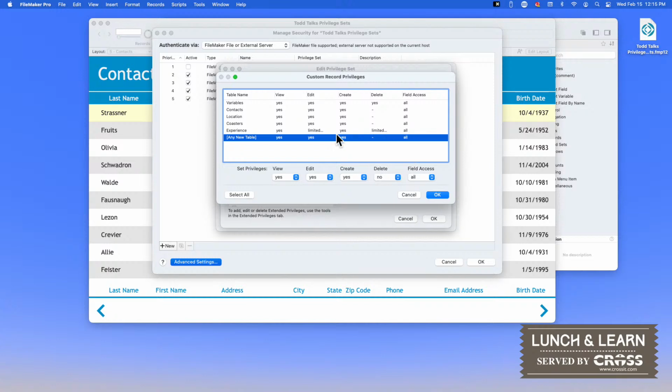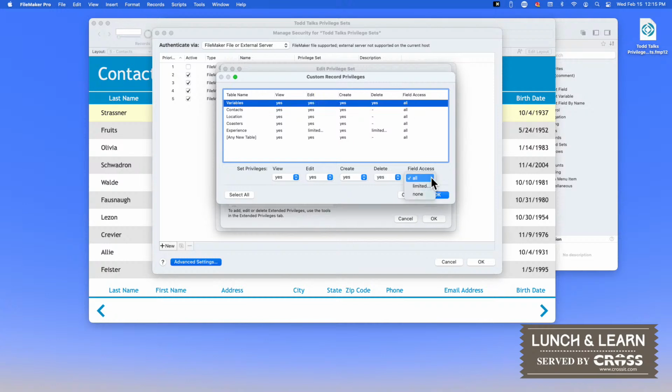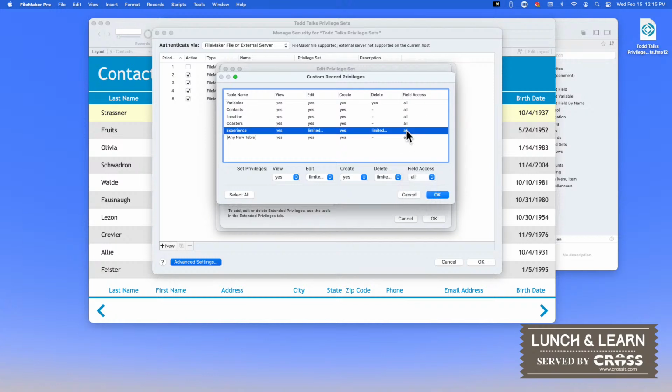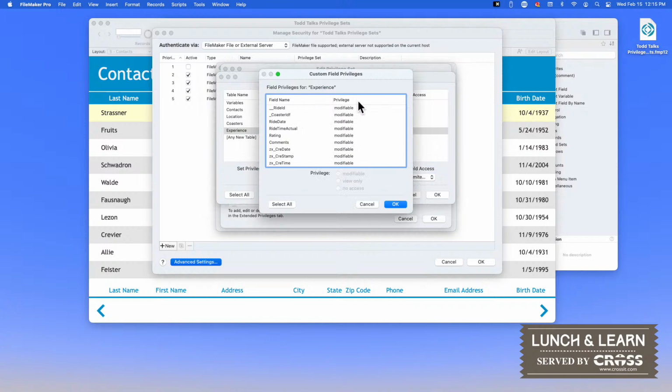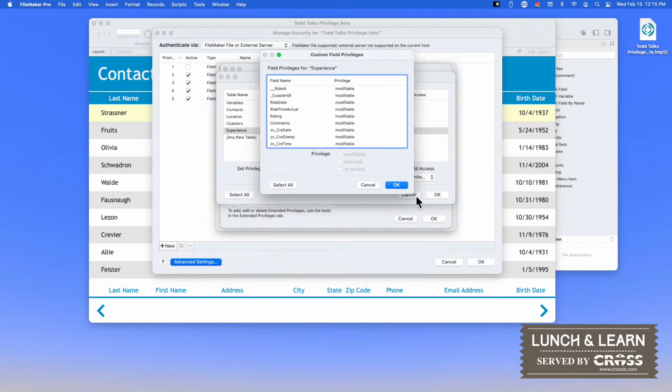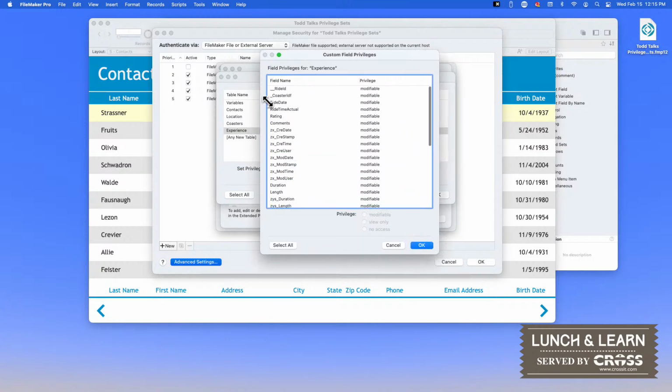All right, so the other thing to note over here is this is the record level view of security in each of those tables, but then we also have the ability over here to control field access. Again, you can have access to all, limited, or none. So I'm going to go ahead and just select limited here. We're going to go back down to this table, and you'll notice it brings up a list of all of the fields in that table.